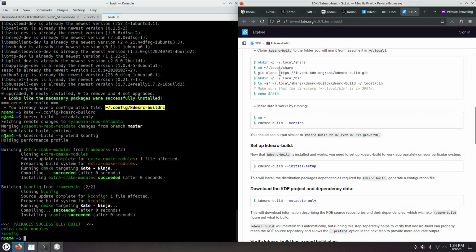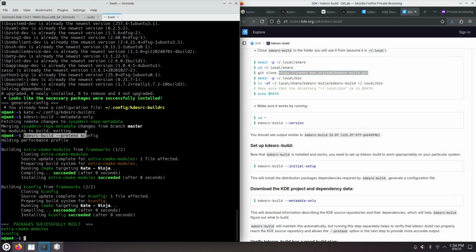So I have git cloned a Git repository that's written in Perl, and I have installed it, configured it correctly. I made sure that everything works, and I have a command line. I would like to debug this project, kdesrc-build, inside the integrated development environment Komodo.